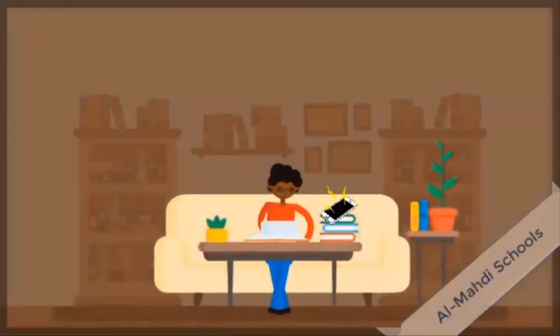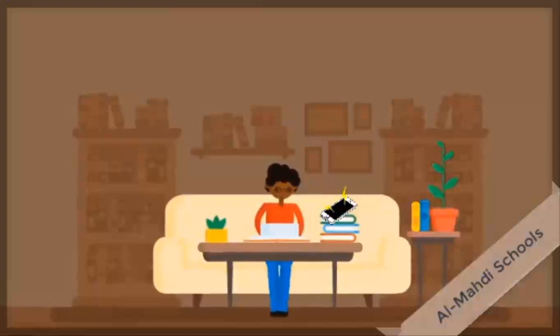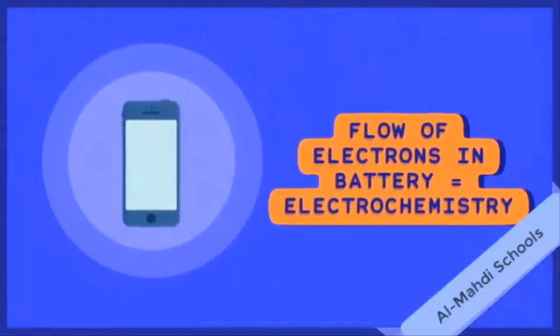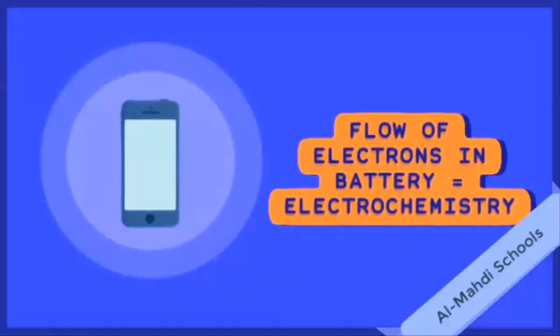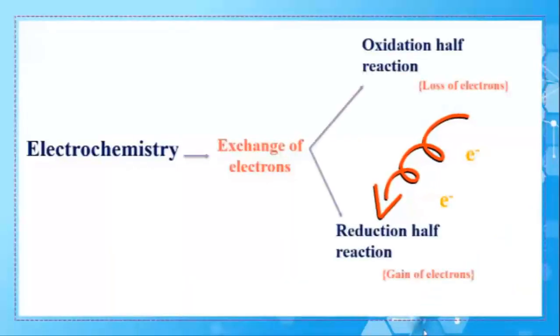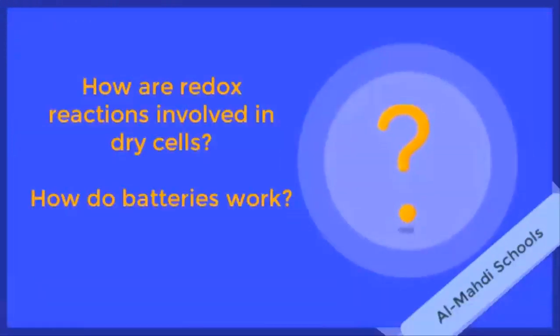Today, we cannot live without a laptop, cell phone, or any electric device. All the work done by these electric devices is possible because of the flow of electrons in the batteries. The kind of chemistry happening in a battery is called electrochemistry because it involves redox reactions, the reactions where electrons are exchanged, or simply oxidation and reduction reactions you've taken in the previous lesson. So how are these redox reactions involved in batteries? How do batteries work? These questions and others will be answered here in Chapter 3.